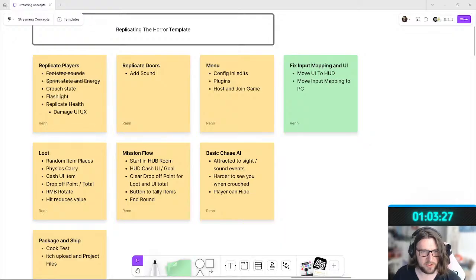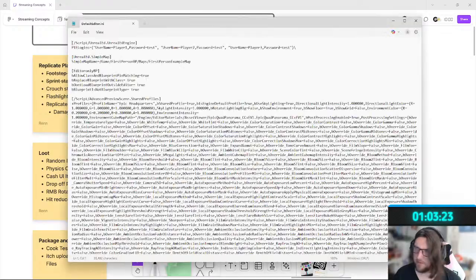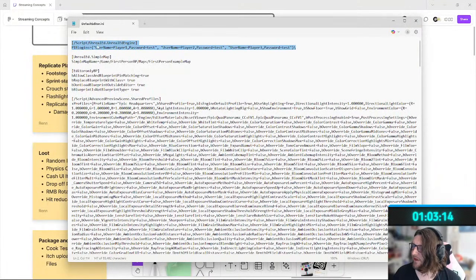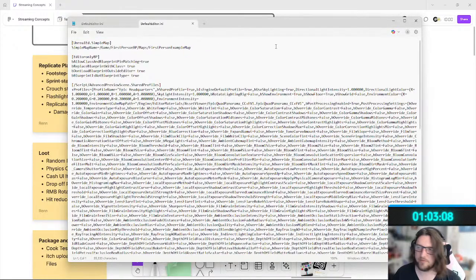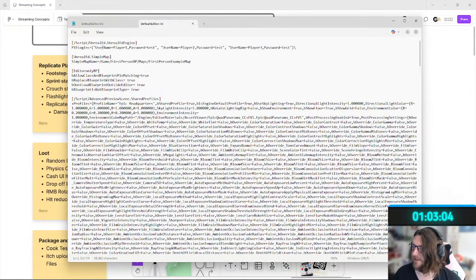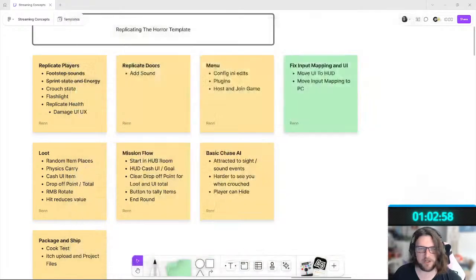So I'm just going to go to my templates, configs, it may be default editor. Oh, PyLogins, yeah, you see this here. We need this in our default editor for our new template. So we'll just slam that in there. This sets up a player 1 password test, player 2 password test, player 3. That means that we can actually play now.